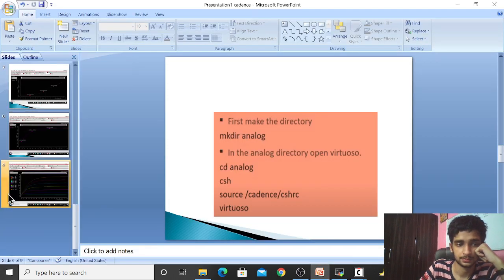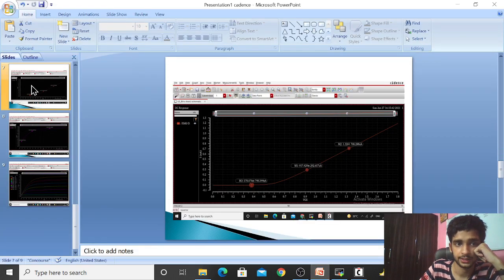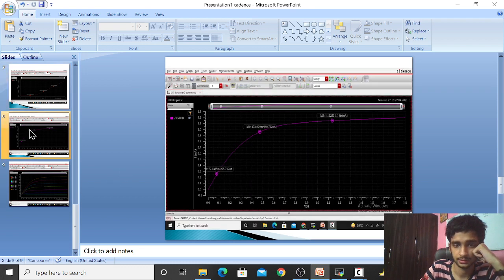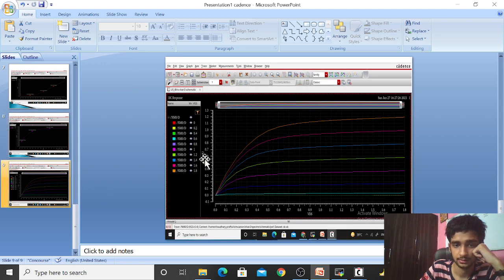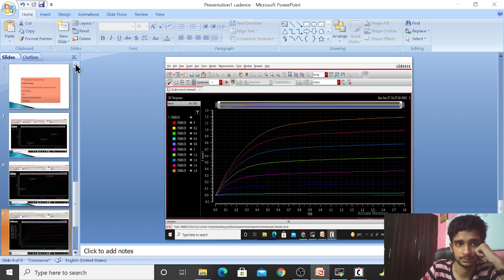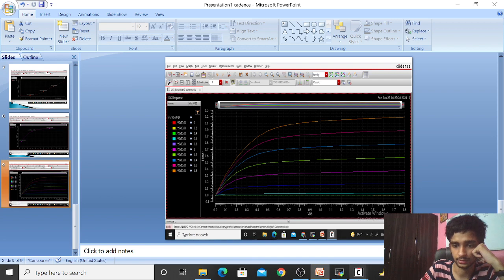All these things are done already. So this is IDS versus VGS, this is IDS versus VDS, and this is IDS versus VDS when VGS is changing. Okay, so one more graph is also there, we have shown that.